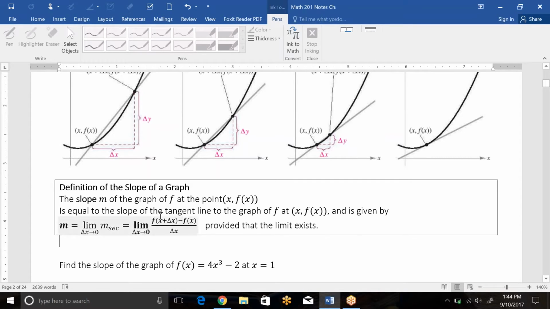So f of x plus delta x minus f of x all over delta x, which if you look at a picture, that's really just slope. That's all it is. But because delta x would be dividing by 0, we have to express this out, work it out, and then simplify. Once we've simplified, we can let delta x become 0, and then that becomes, remember, the formula for the slope of the tangent line.